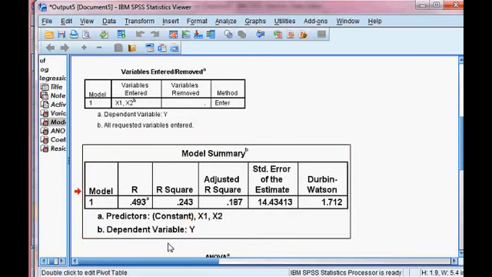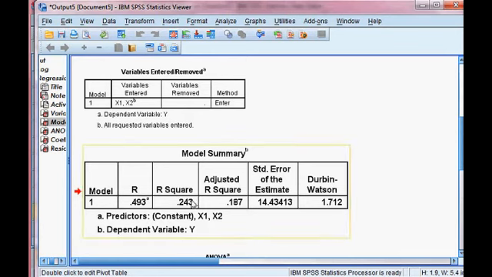That means the model itself is not fitted well, because R squared is only 24.3%. So we are not happy about this model fit.